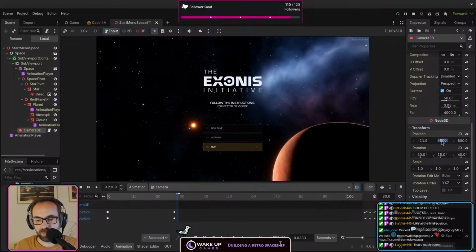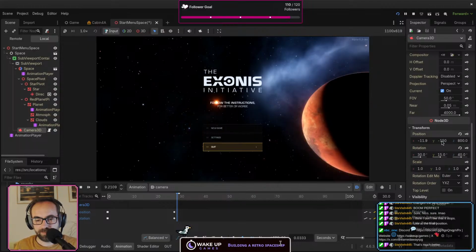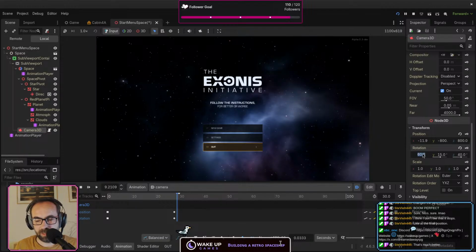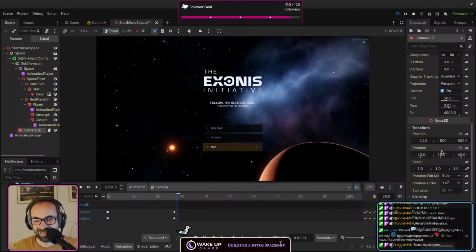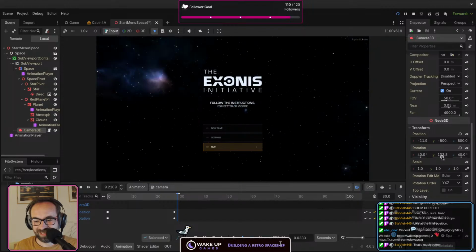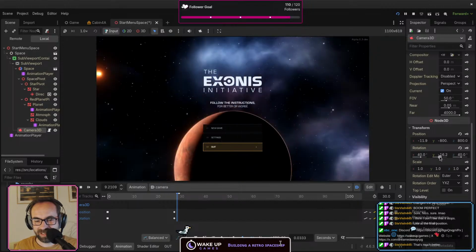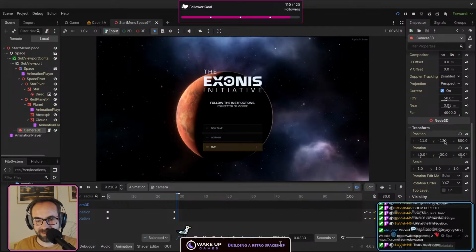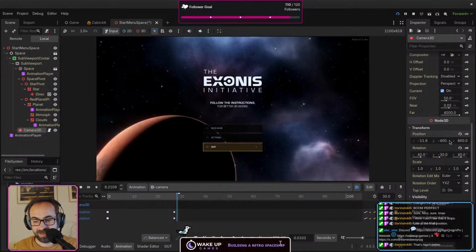I don't know if that's going to be good, but no, that's not going to be good. I need to rotate it more. We could just move it like... I can't think in rotated space like that.